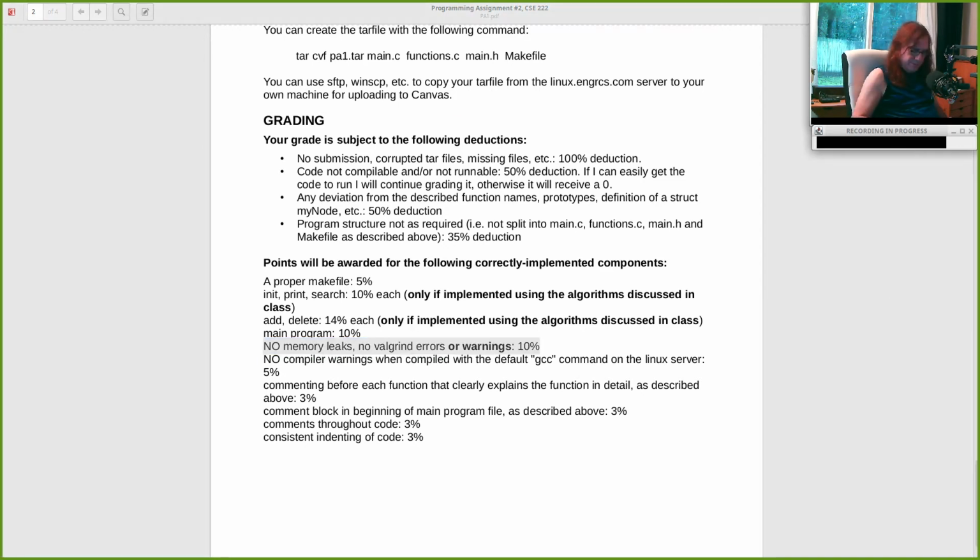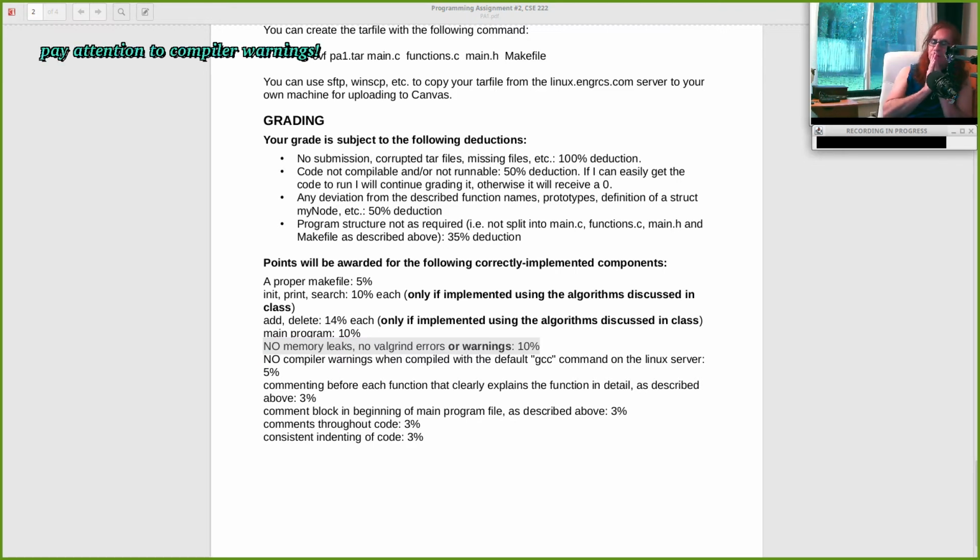And that's worth noting in big text. In 224, if you got warnings, I said that might be bad, but you might get away with it. In 222, any warnings you get are going to come back and hurt, almost guaranteed. If GCC complains about something, even if it's willing to compile it, it's setting up one of these landmines that's probably going to come back and bite you later. So definitely pay attention to those.